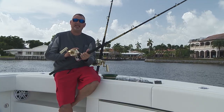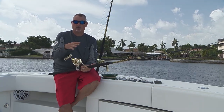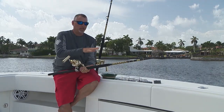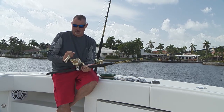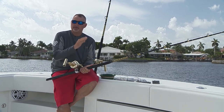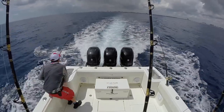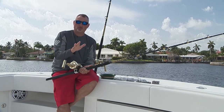You're putting a tremendous amount of strain on this outfit when you're trolling up to 10 knots with these larger planers. So you've got to have the right rod. We custom built a couple of planer rods specifically for this application. They're 8 foot long, so you've got plenty of distance there. It's got a relatively soft tip, but there's plenty of backbone. Plenty of backbone, and that's what's really important.